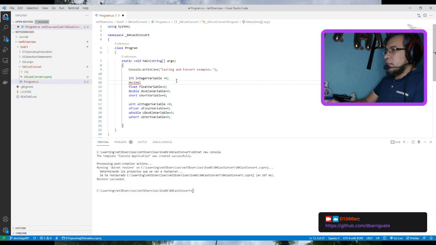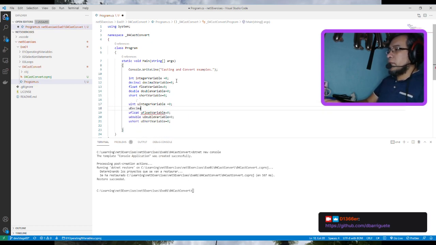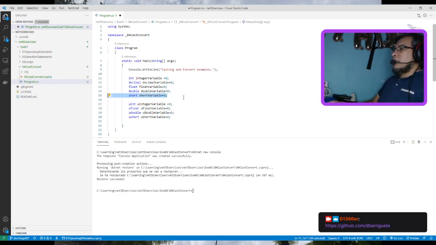Decimal is our best friend for money numbers. Decimal variable, and the same for you, decimal. Okay, there is no unsigned for decimal. So we have numbers, and the main difference is the following.